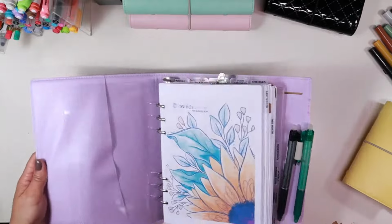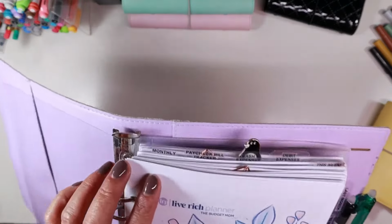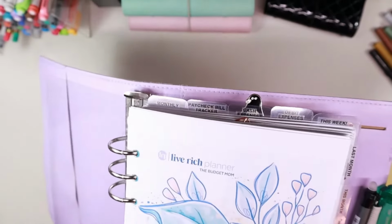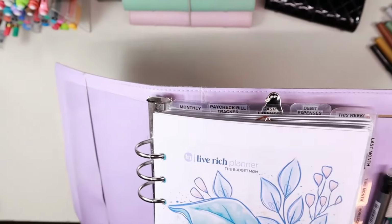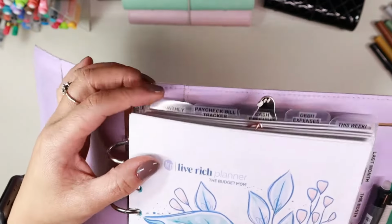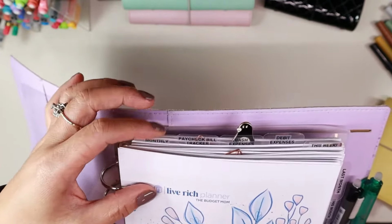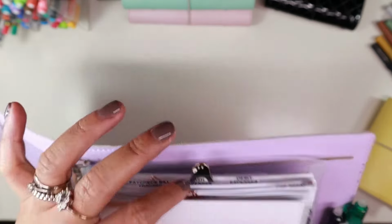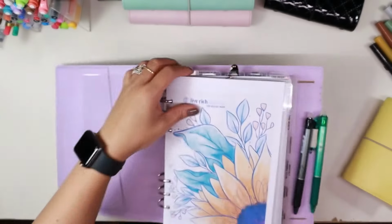I have my top dividers, let's see if we can see that. I'm gonna put the light on, but it will glare on the plastic, so hopefully it's not too bad. So I have monthly, paycheck bill tracker, cash, debit, cash expense, debit expense, and this week.